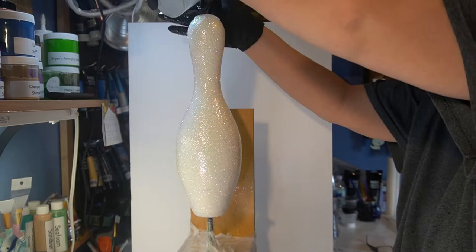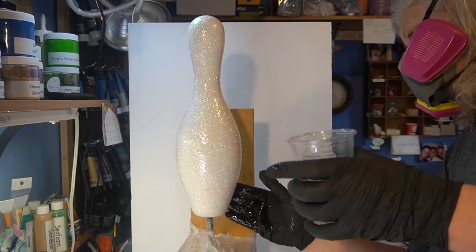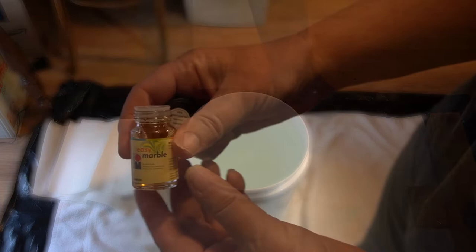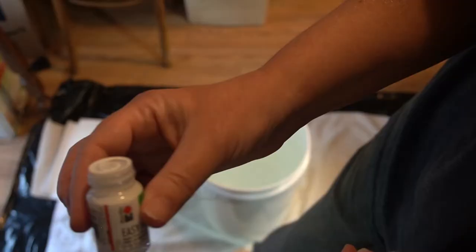I let my resin cure for a week before I moved on to the next step of hydro dipping. So now for the fun part. I have a 5-gallon bucket of room temperature water. I wouldn't use anything smaller than a 5-gallon bucket for this bowling pin because you won't get full coverage. It's pretty tall. I am using Easy Marble, which is an oil-based product. My colors are clear and then turquoise, azure blue, metallic blue, and white.